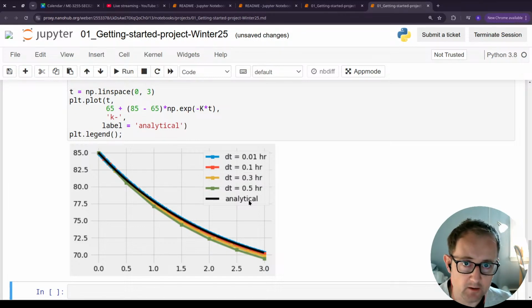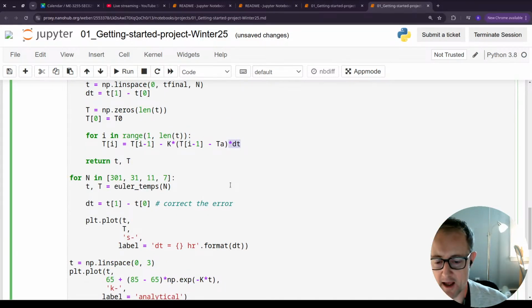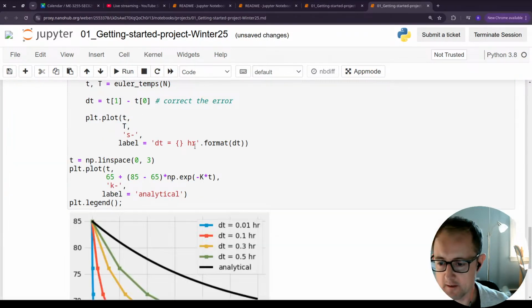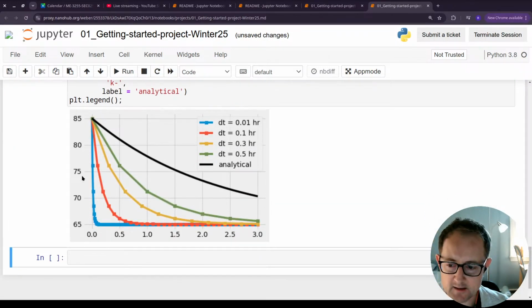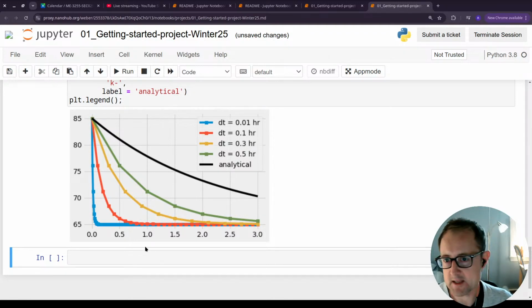And now I've got this demonstration of convergence: as I keep decreasing that time step, it keeps getting closer to that analytical part. Some things that I noticed is that if you forgot this dt, it's still going to give you curves, but the curves will look kind of weird. In this case, it does look like it's converging, like they're getting closer together, but it's not converging to this analytical solution. It just looks like all of these have different time constants, which is not supposed to be the case.